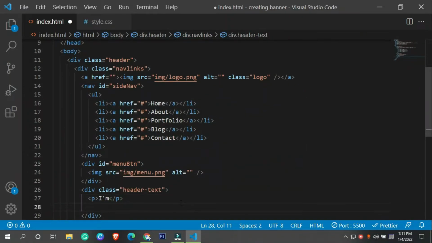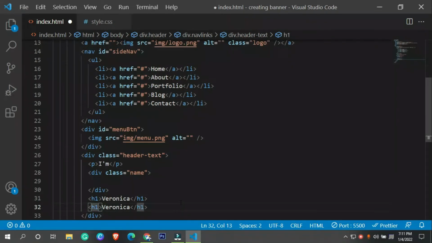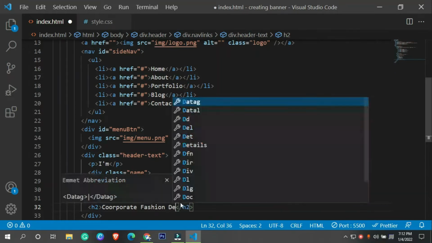After that, we need an h1 where we type the name Veronica, and I want it to be wrapped in a class, because this is an animated text, so that's why I want to add it inside a class, and that's it. After that, we need another thing, and that is going to be the h2, and let's say corporate fashion designer inside our h2.